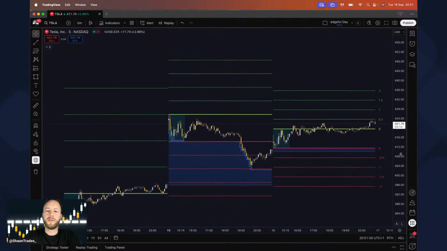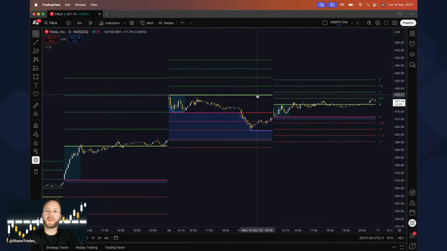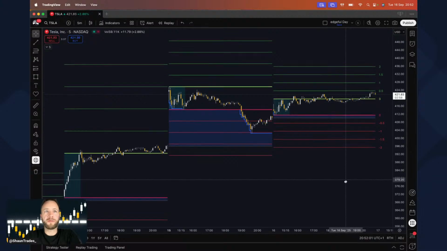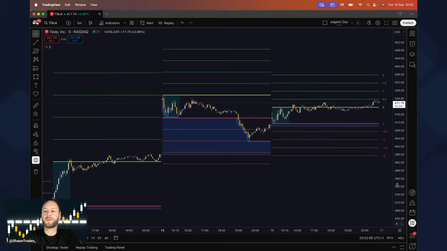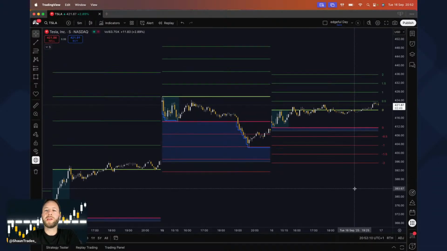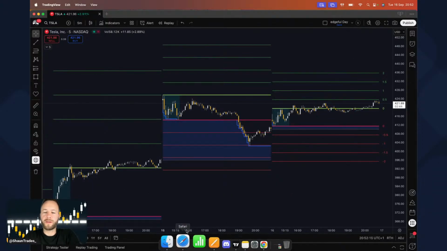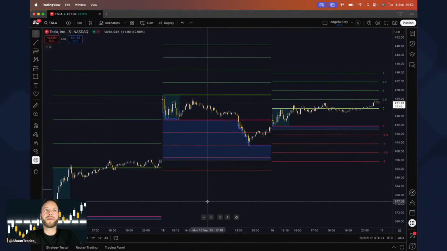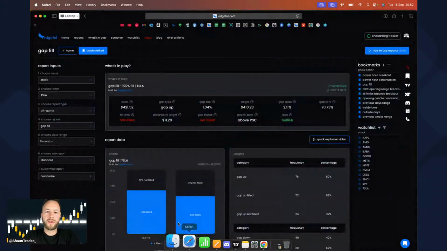So you can see this is the last 3 days of Tesla. All the lines are different spacings, different values, should we say. So you've got a different set of statistics every day. And that's what makes Edgeforce so unique, is that you can trade with different probabilities per day rather than just a generic kind of what happened in the last month. Did it go up 5%? Did it go down 5%? How often does it do that? You know, that kind of stuff. This is more day by day probabilities and data that essentially they give you.